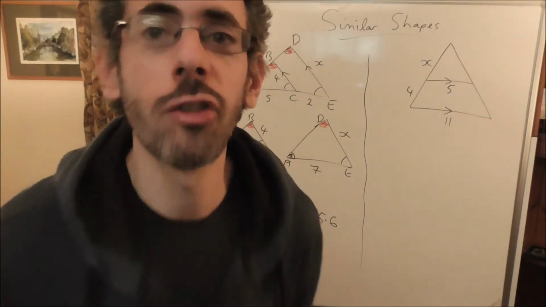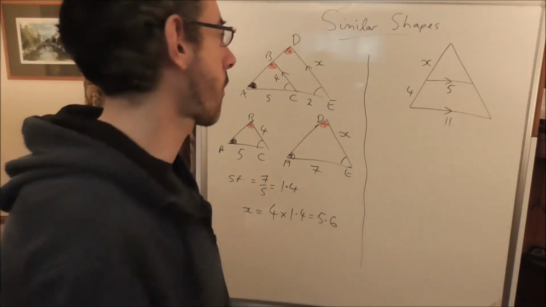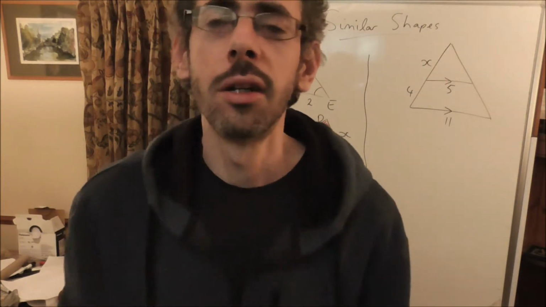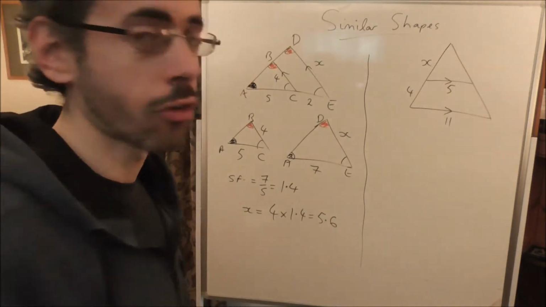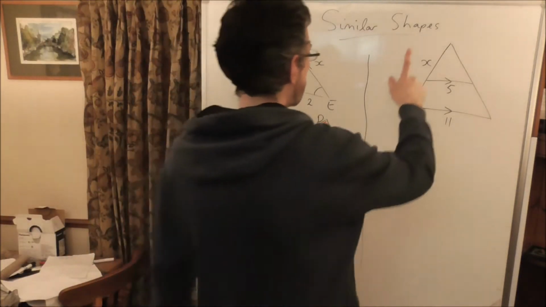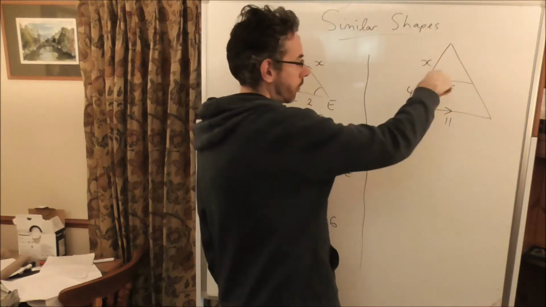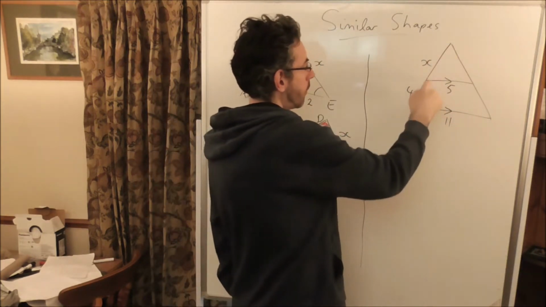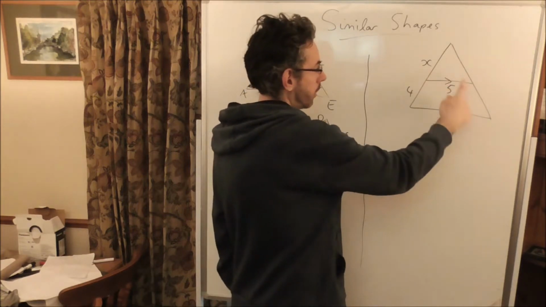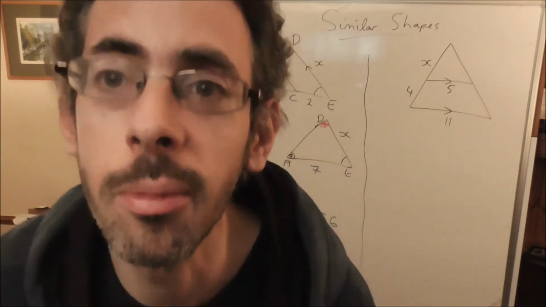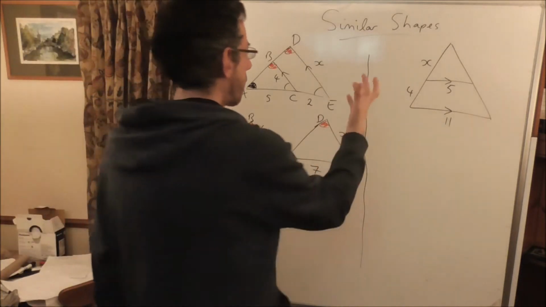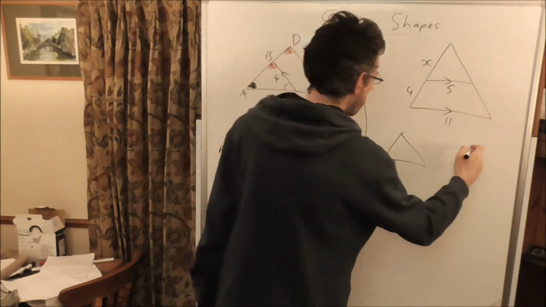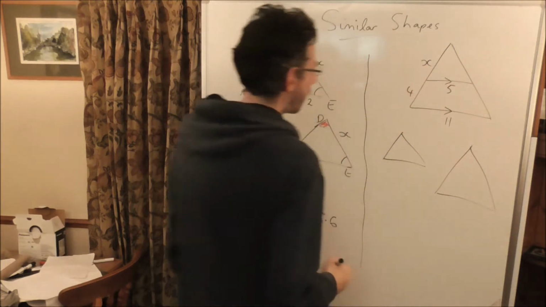Right, as a bit of a bonus, I thought I'd do one more, a bit like the other two, but maybe slightly harder, just because x is in a different position. You've got two triangles in this picture, and because the lines are parallel, the two triangles are similar. They share this common angle, and these two pairs of angles are the same because they're corresponding. So the triangles are definitely similar. To find x, I'll draw the two triangles out separately.